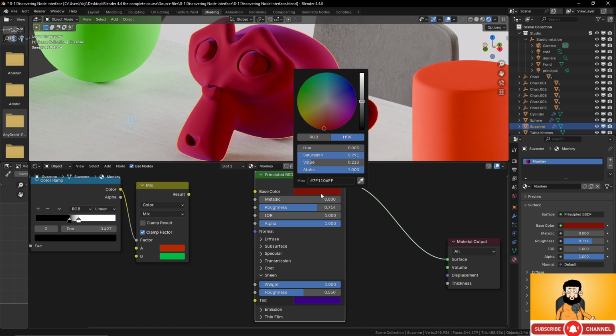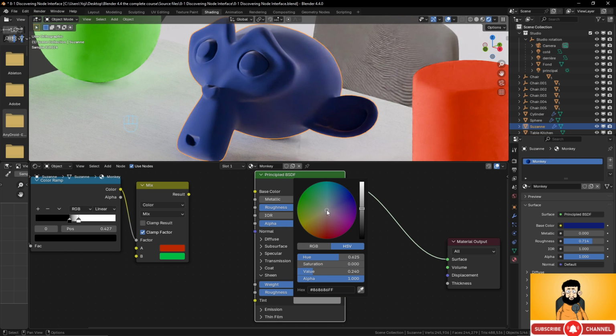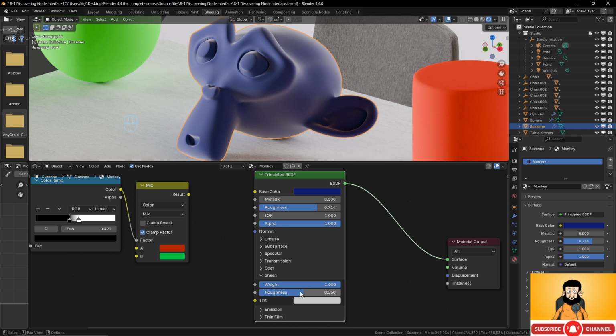It works well, for example, on very dark materials. You can have this kind of effect here. You can see that, okay? In that case, you can increase or decrease the roughness, and it will appear only on the side of the material. So it can be a very good way to make some more complex shaders.